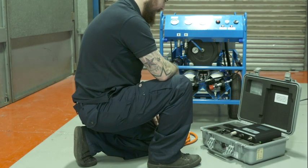Each time you move the compressor to a new location, you may have to carry out an air quality check. If you are using the equipment in the same location, an air quality test should be carried out according to your own risk assessment, but no less than once every three months.